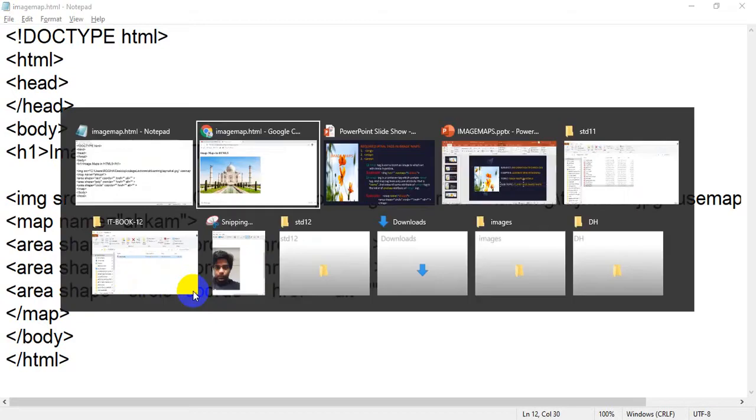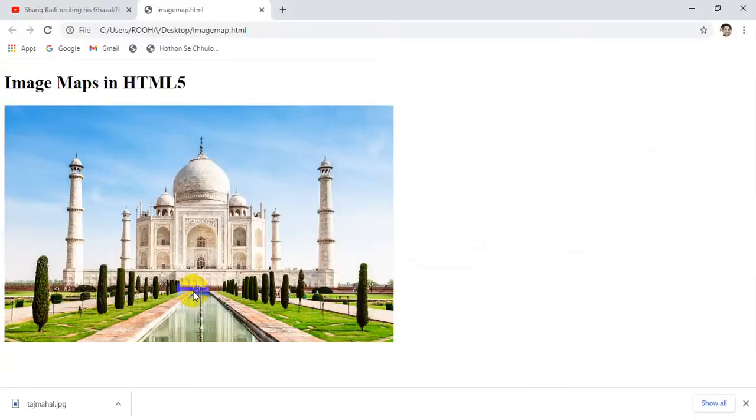finally we have created a page. We have taken different HTML elements, like we have taken img, we have taken map tag, and we have seen the attribute of map tag, that is name, and the value of that particular attribute, and we have seen usemap attribute of img tag, and how we can put value in usemap attribute, and the hash symbol we have seen, one of the important things. Then we have inserted image. In the next lecture we will see how we can take coordinates of a particular image in image mapping.